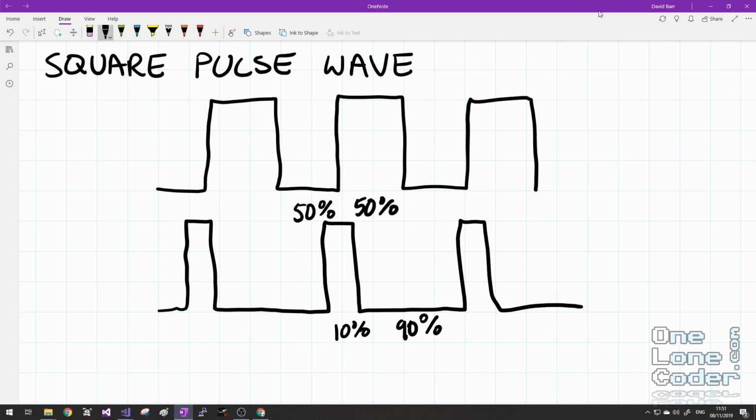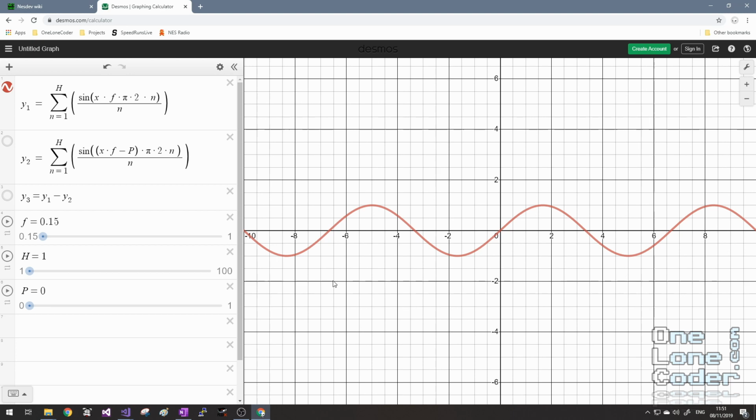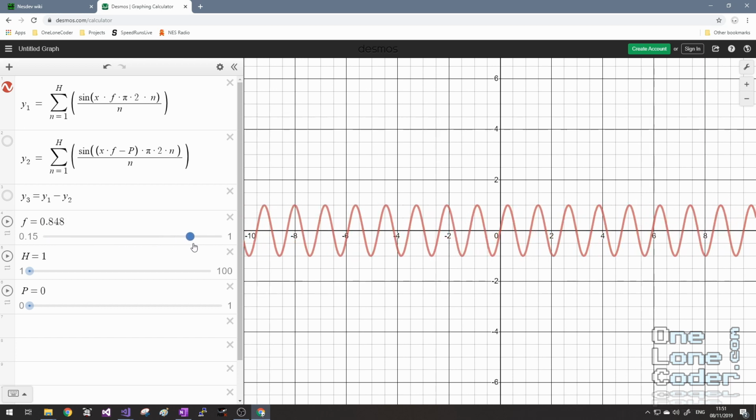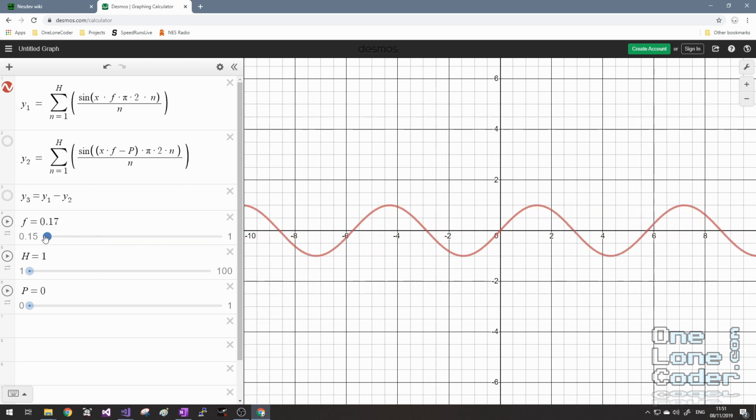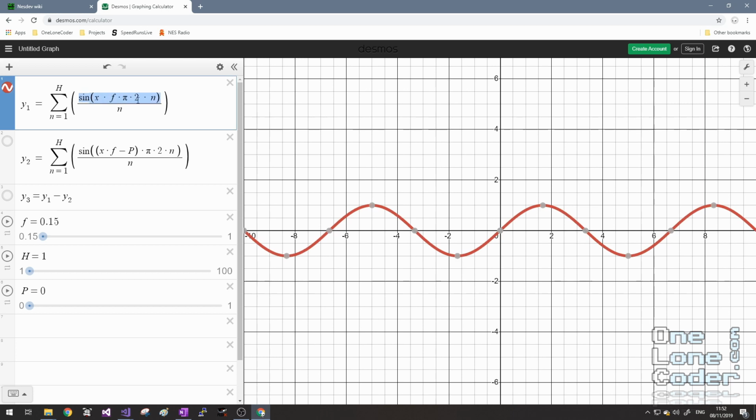So I think we'll create a function which allows us to specify a square pulse wave of any frequency, amplitude, and duty cycle. Now, lots of memories flashing back here because I love Desmos.com's graphing calculator. It's great for making videos about waveforms, and I use it a lot in the synthesizer series. So here I'm drawing a regular sine wave. And I've added some sliders. Here I can change the frequency of the sine wave. As the frequency increases, the pitch of the note that we hear goes up. Broadly speaking, you'll see that the sine wave is the one that we've just implemented. But what I'm going to do is add together lots of sine waves at frequencies that are integer steps from each other.